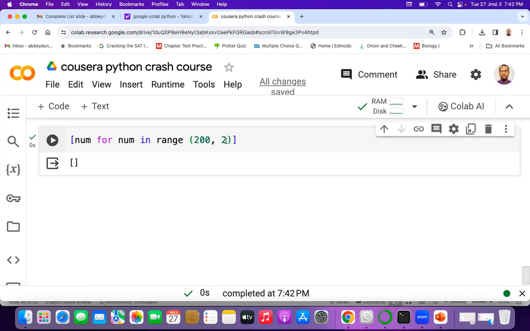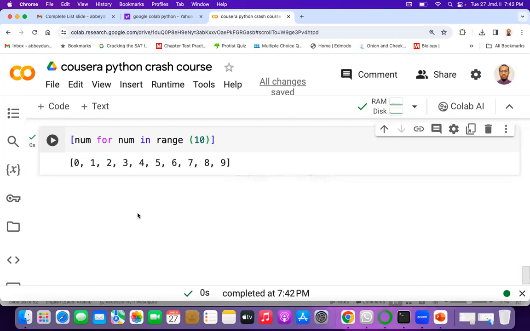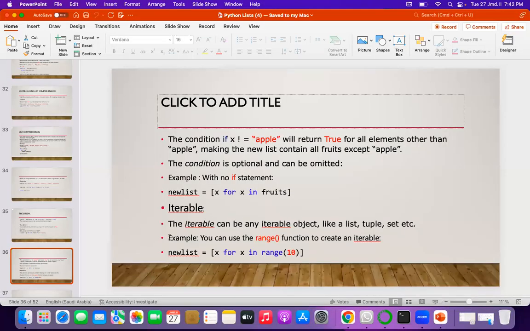All right. So this is how we can find a range of numbers. We can easily just put this number here and it's going to give us what we need. But we don't want to have too many numbers, so let's just have only 10. By the time you run it, it's going to give you a very little number.